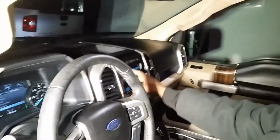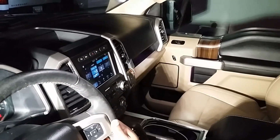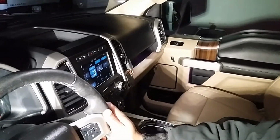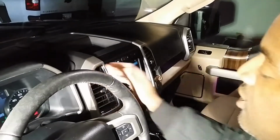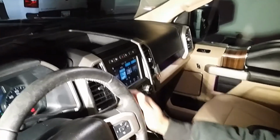And one of the nice things about it, if you hit this button right here, there's actually a heated steering wheel. So this steering wheel, within about 5 minutes, is going to be very, very warm. And that's really nice to have. Tomorrow morning, I will definitely need that. Sometimes when I get in my vehicle, I'm actually warming my hands up on the vents like this while I'm driving. Well, you don't have to do that anymore. Just keep your hand on the wheel. The whole wheel gets very warm, and it works very well.